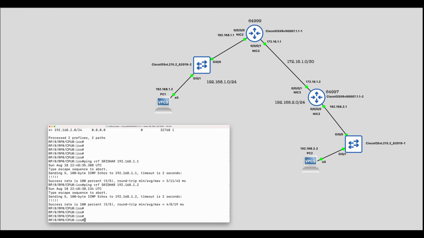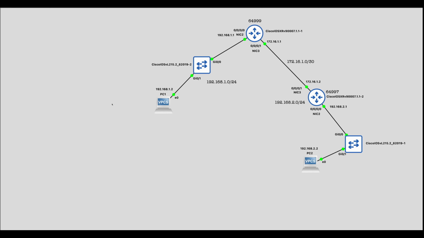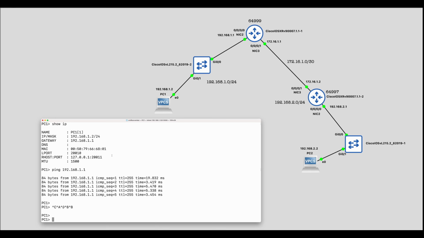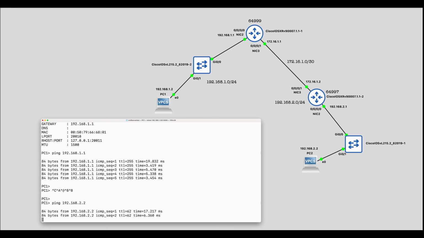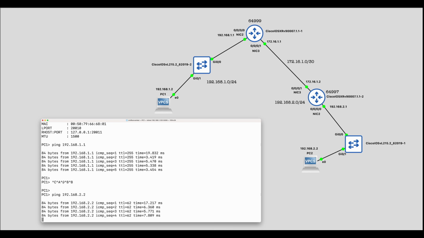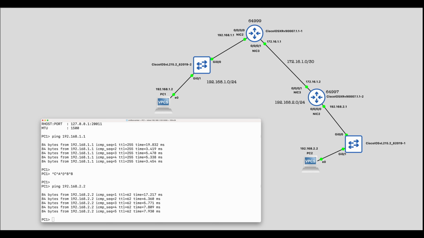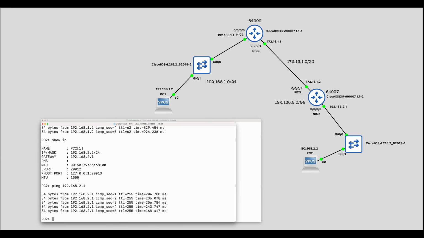So now final verification, I want to go back to PC1 and PC2 and try to ping the other counterpart, 192.168.2.2, and it is fine. And let me go to the second PC. It should be able to ping the first one, the left side.